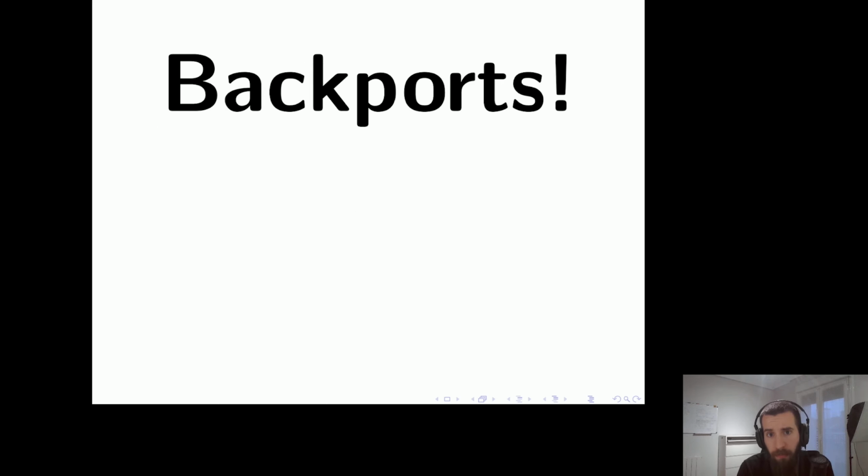So, some backports now. A port means that we have our program and we are adding some functionalities to it in order to support a new architecture. What is a backport then? A backport is when this happens to the past. You remember the Zelda game, A Link to the Past, or something like that? So this has been my life for the last few years.